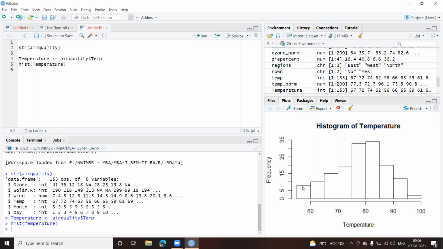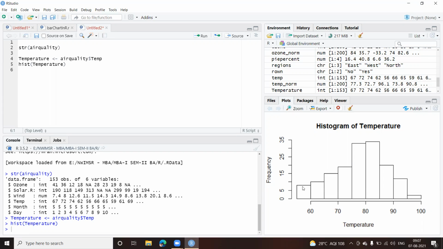Main is one parameter which is used frequently to give the title for the chart. Now, this is the default title which has come, histogram of temperature. That's the default one. If you want to change it, we can use main. Then for the X label and Y label, we have xlab and ylab, to provide the labels for the axis, that is your X axis and Y axis.